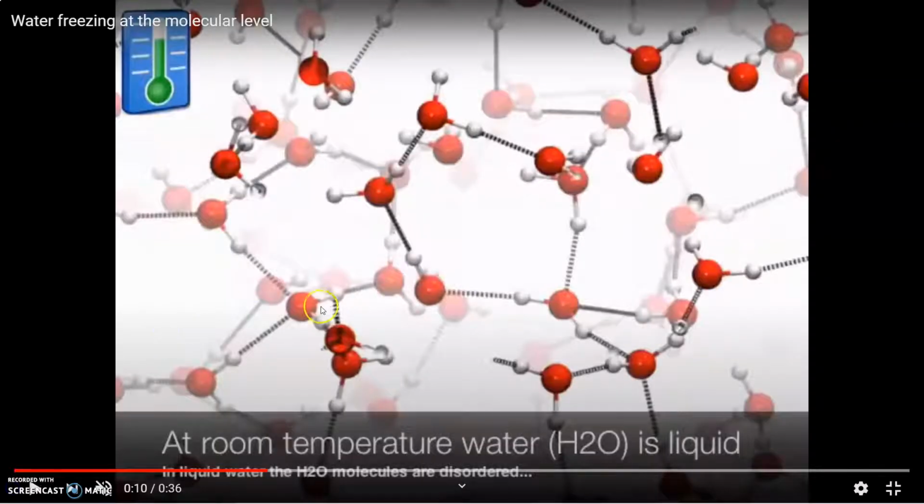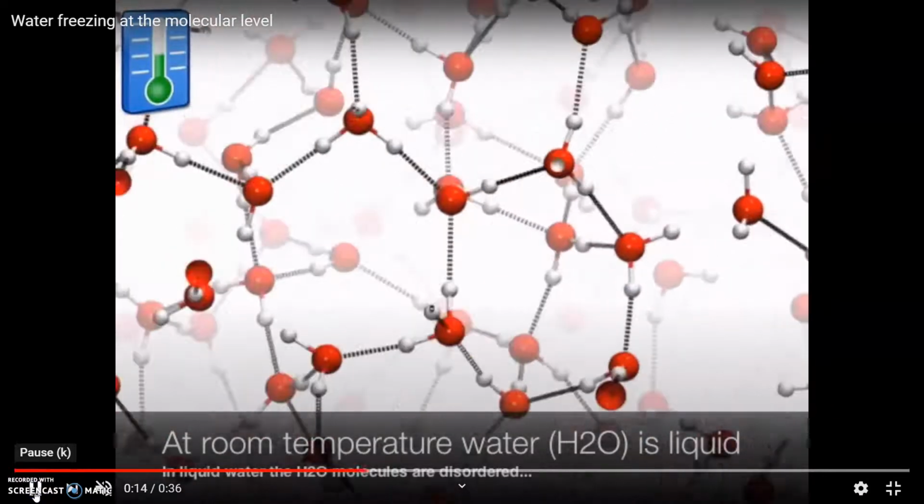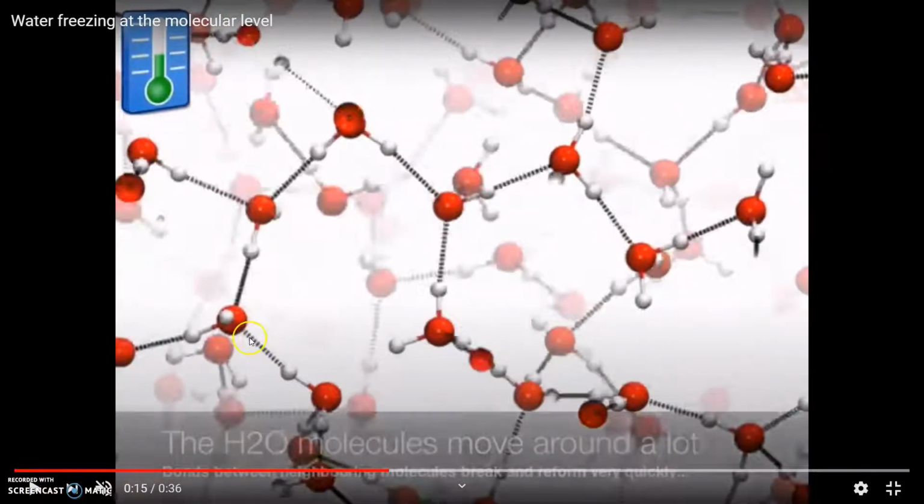Okay, so this is an animation of water molecules interacting with each other. And so if we hit play, you see these water molecules moving around. Now notice these little lines here with the dots. Can you guess what those are? They're not covalent bonds. They're not ionic bonds. They're bonds between hydrogen and oxygen. Well, they're not typically a bond, right? They're an attraction. So these are hydrogen bonds. So notice all these water molecules want to attract to each other and stick together.